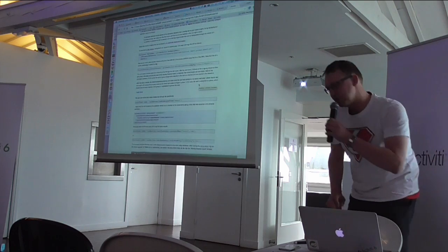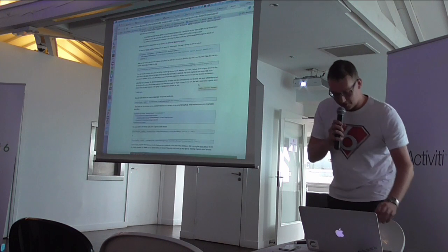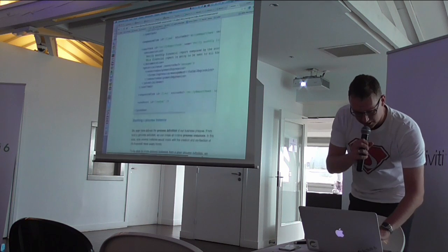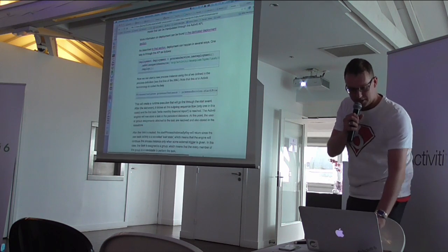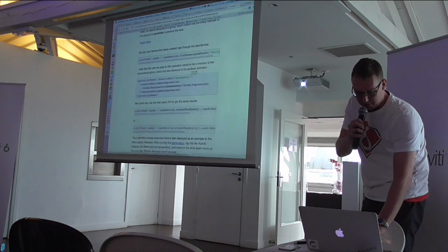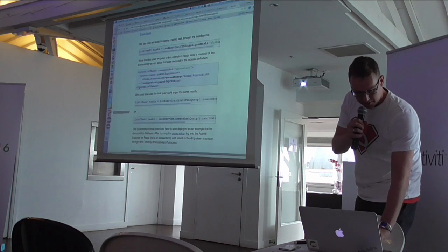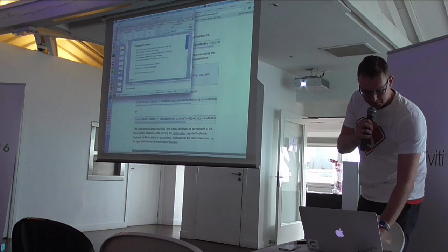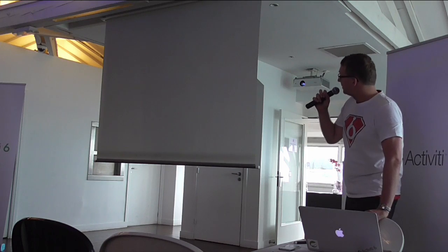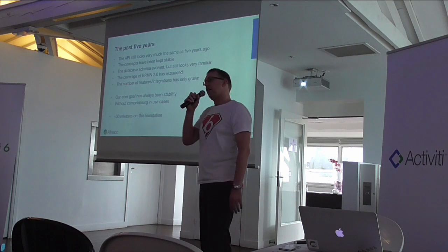The whole API, the concepts, the database schema, you can't read it now, but trust me, let me see if I can make it bigger. Here we go. The whole thing looks pretty similar if you are using Activiti today. The runtime service was called process service back in the day, but the concepts pretty much matched what we have today. Just quite something in software to be that stable. So that has always been our core goal of being stable.